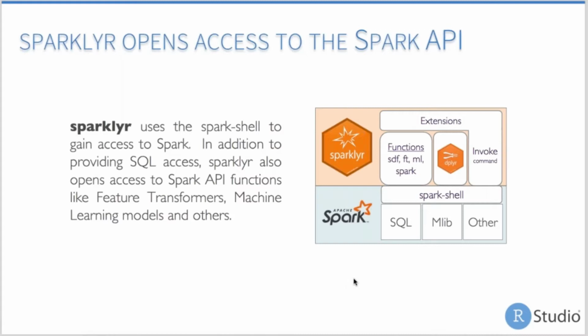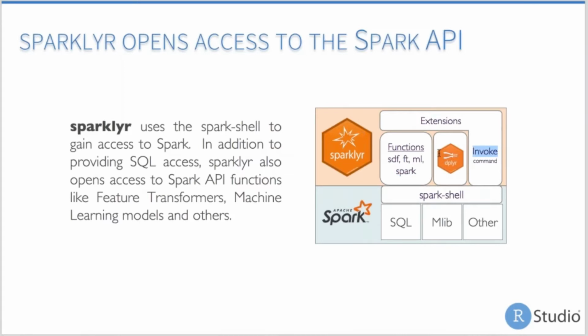The people who worked on this package also created wrapper functions that make it very easy for us to access it. Like functions for what we call machine learning algorithms, where we simply call an ML_ function, or an SDF function, which stands for Spark Data Frame, or a feature transformer, or a Spark_ function. All these are very easy to use because it makes sense in the R world, but in the backend, it's doing all these API calls in Spark that we don't have to worry about. It also provides a dplyr backend, like I mentioned, which we're going to dig into deeper in a little bit. So I'm going to table this one for now and move to the invoke command.